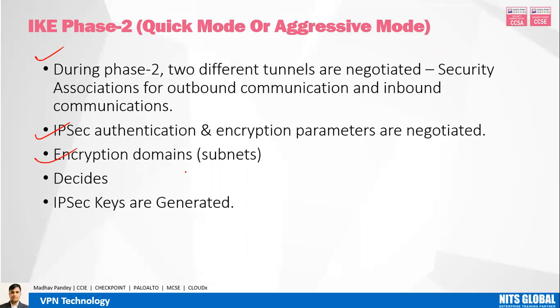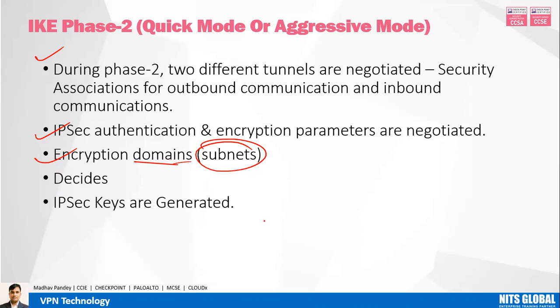Encryption domain. So what is that domain in VPN Checkpoint domain? That I'll explain to you. It means subnets. So encryption for which particular subnet? Then it decides IPsec keys are generated. IPsec keys are generated or not, it decides here. Perfect. So these are all the things done in phase 2 and your VPN tunnel is established.